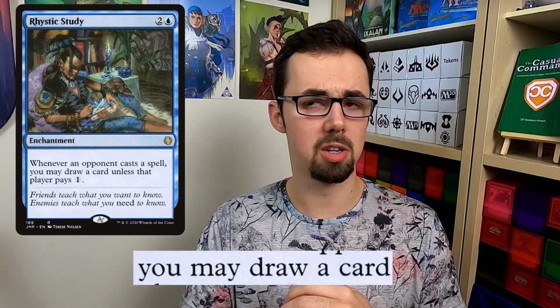Yes, they might just choose not to draw the card because it is a may ability, but nullifying a Rhystic Study is still pretty powerful. I mean, honestly, what type of degenerate even plays Rhystic Study? Come on.